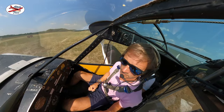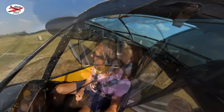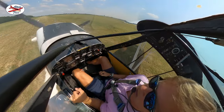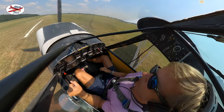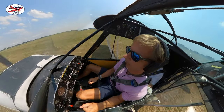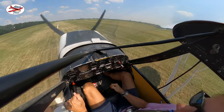My mission today, after my power checks and lining up on 07, is to get better at feeling this aircraft, gently flying it, small changes, small motions, small power adds. So I'm lining up on 07 and I'm going to let the stick start to come forwards, and I just let it float now in my hand. So not pushing, not pulling, full power, and just let the aircraft fly itself. Off it comes. It's so much more straightforward.